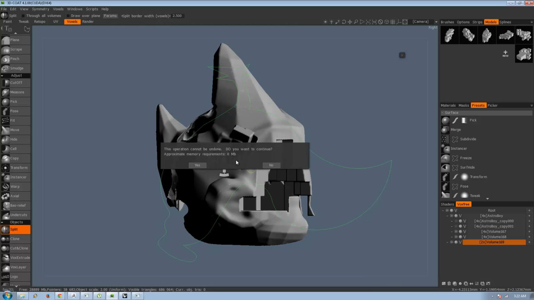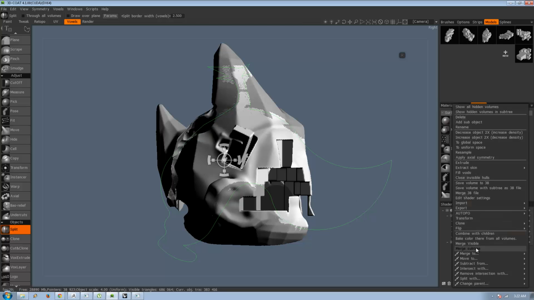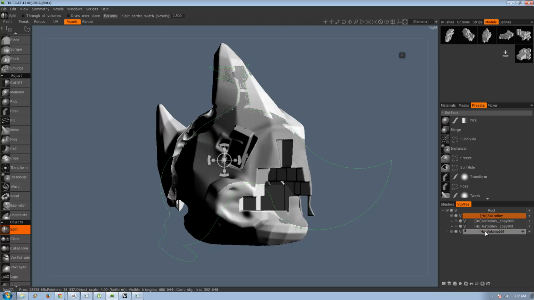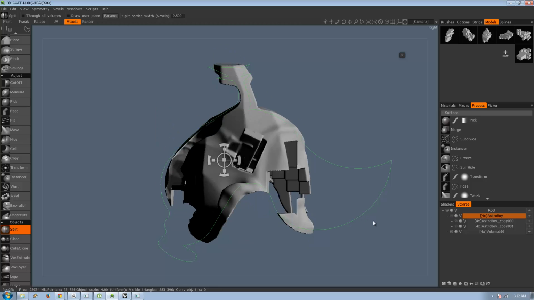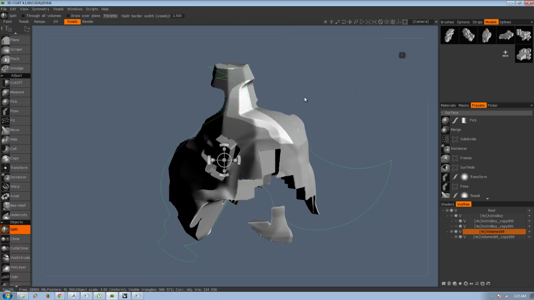Resampling. That layer. I'm going to go ahead and cut him off again, just the new volume. There we go.